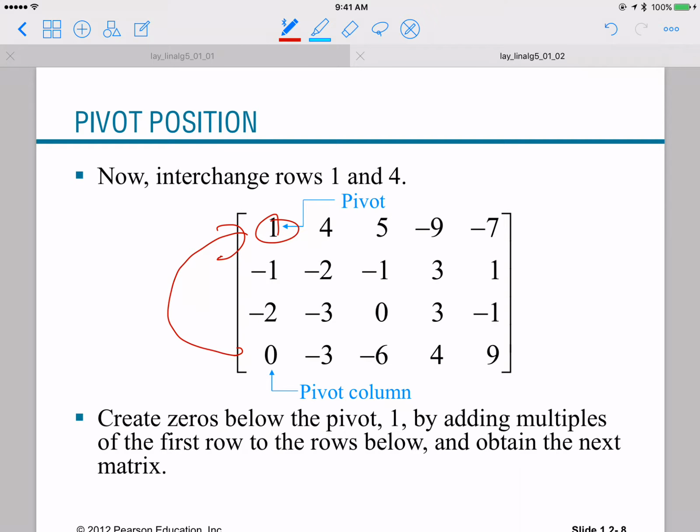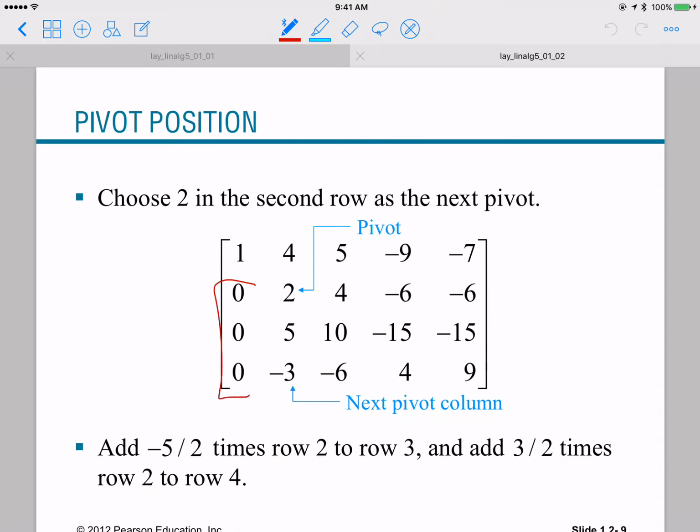And so let's create the first pivot here, and then make all these 0, and you know how to do it. We just multiply the first row by -1, and then add it to the second row, right? That way we can create this one as 0. We can also do the same thing on this, right? Then we create all zeros. So we are one step closer to echelon form, because for this leading entry, the elements below will all be 0.